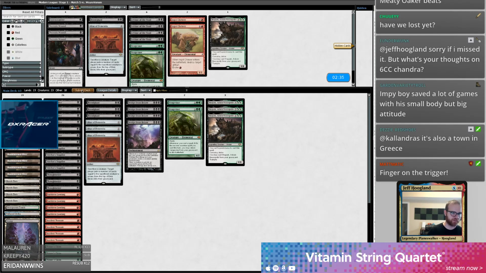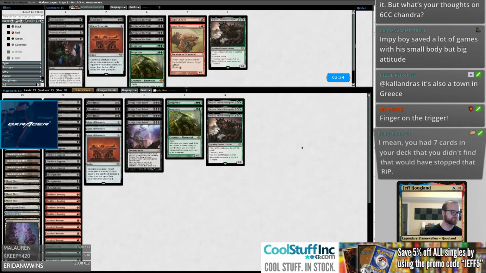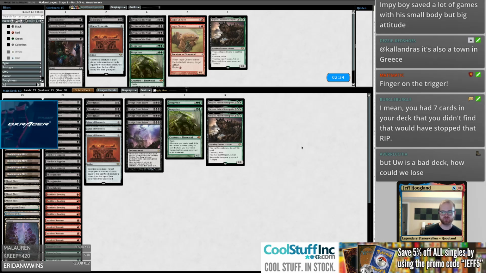I'm just gonna run it back. I'm happy with how we sideboarded. 6 converted mana cost Challenger is great. It's gonna make people who want to play Do Nothing Control really sad. It's also a card that's okay against Nexus of Fate because it forces them to kill you instead of just sitting there looping, taking turns.